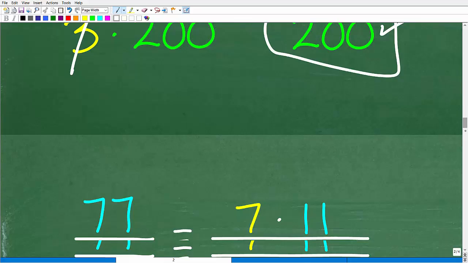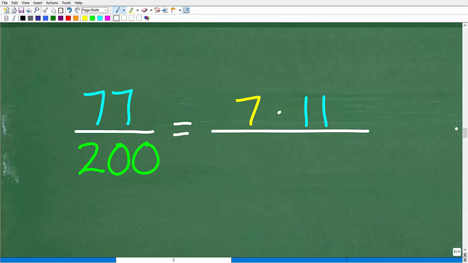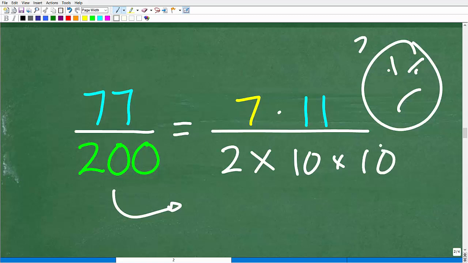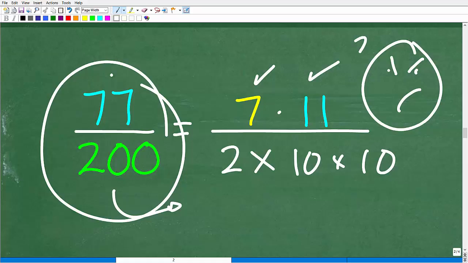So, 77 over 200. Again, 77 is the same thing as 7 times 11, right? So, 7 times 11 is 77. And most of you are probably pretty good in multiplication. But right off the bat, when we have 7 and 11, a lot of you might be looking at this and saying, hmm, I don't think any of these numbers are going to go into 200 without a remainder. And if you have to, you can test, you can take 200 divided by 7. That's not going to work. And you can also try 11. That's not going to work as well. Now, what you could do, if you don't want to do the division, is factor out 200. So, in other words, you can go 2 times 100. And then 100 is the same thing as 10 times 10. So, you can break this down like this. And you can see we are dealing with prime numbers, so you're not going to get any more like factors. So, unfortunately, although we can factor the numerator and denominator more, we don't have any like factors to cross-cancel. So, we're left with this as our final answer.